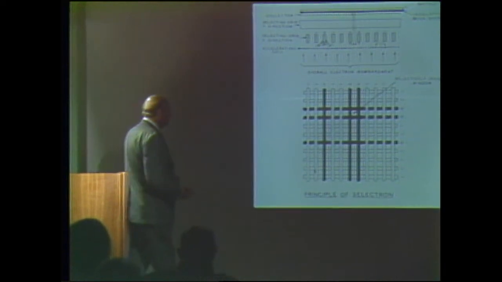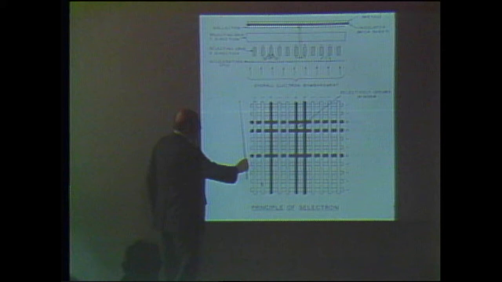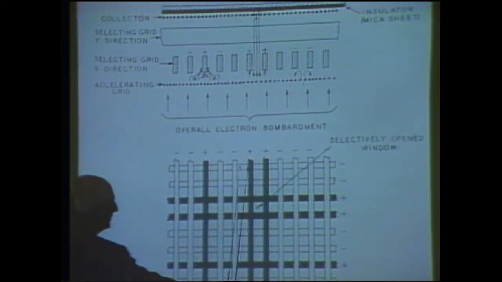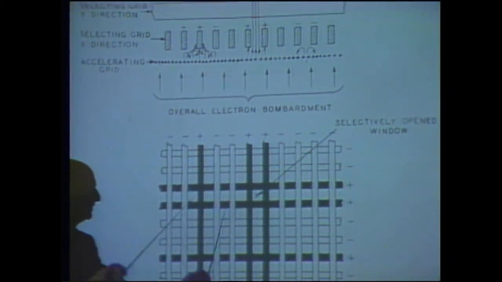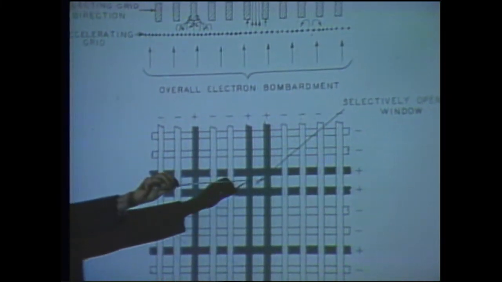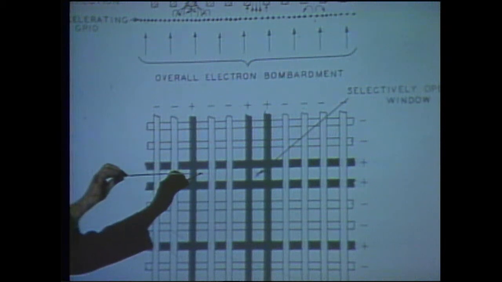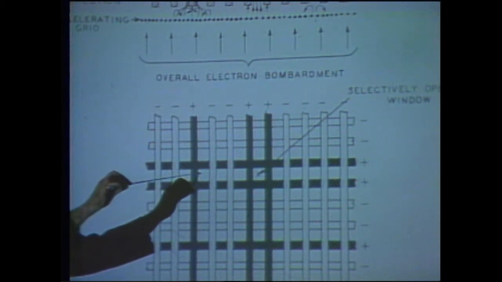So the idea of the Selectron was sort of the idea of a picket fence. If you have a picket fence and you bombard electrons, and you can make a wire positive or negative, if 2 wires are positive with respect to the cathode, the electrons will go by inertia in between. However, if you make 1 positive and 1 negative, an electron that comes in between will be blocked, or you can arrange the geometry so it will be blocked.